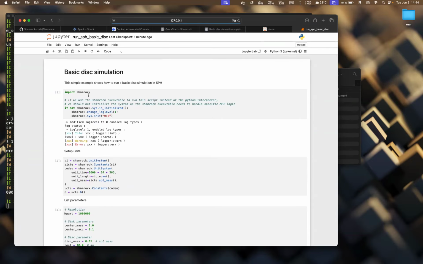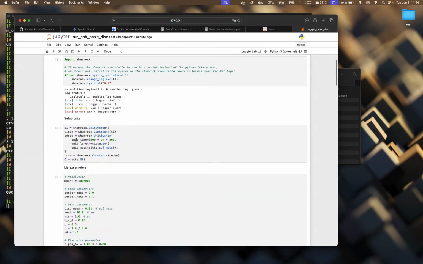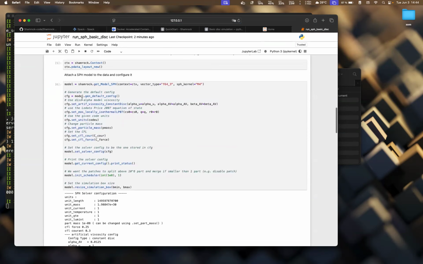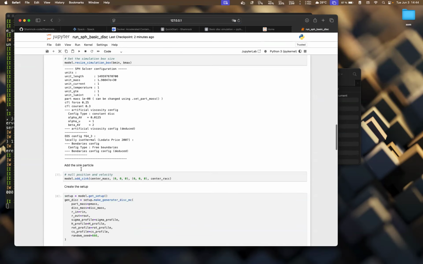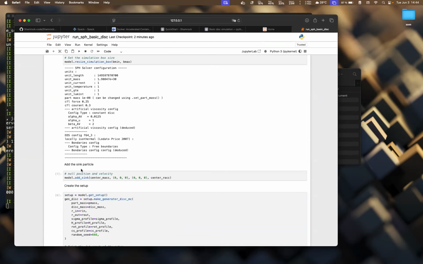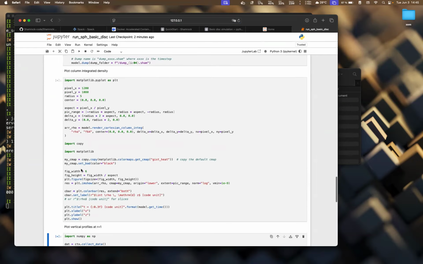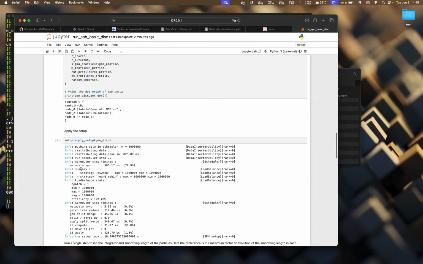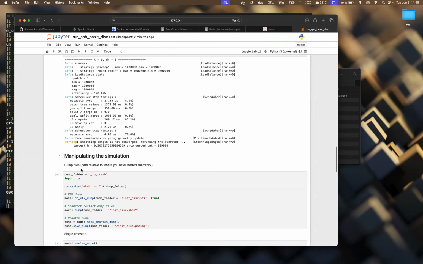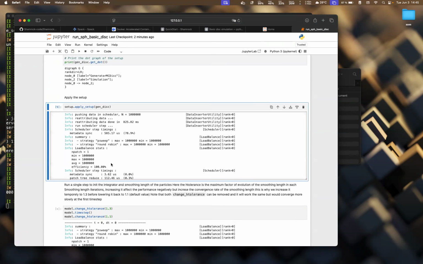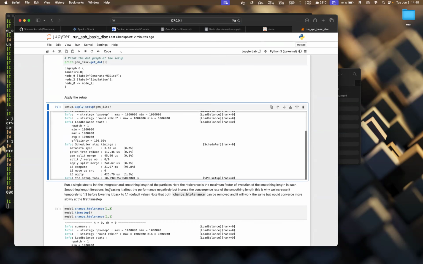As you can see, it initializes Shamrock, changes the log level, initializes the units and parameters. Here, it configures the solver. It's exactly the same thing. I downloaded the Jupyter notebook from the website. It's literally the same. It's applying the setup right now. It's converging the smoothing length. Is it done? It is.